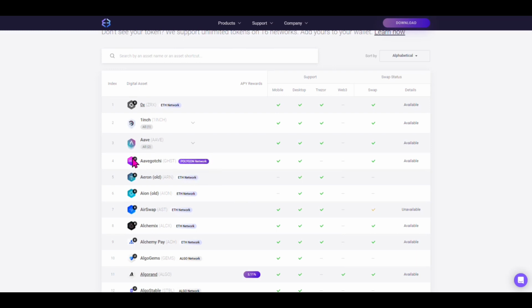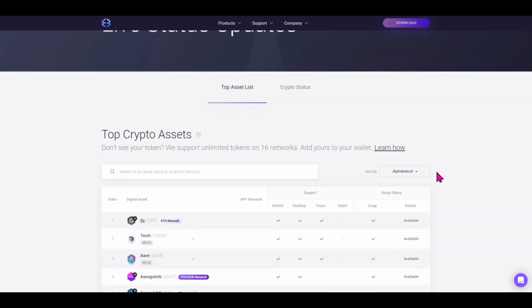Even this little circle icon that you're going to see in the wallet and outside of the wallet will tell you the network. Okay? When you're making transfers between assets, you need to make sure that the network matches. You can't transfer something from the Polygon network to something that's on the ETH network. It doesn't work. Okay? So, I could not leave you guys without sharing this little bit of information.